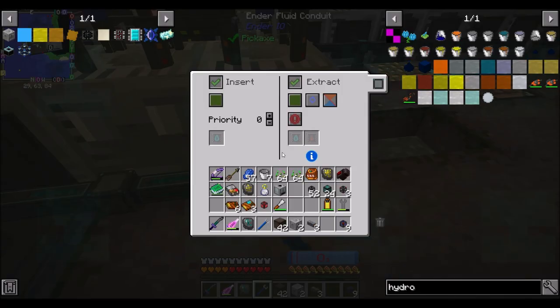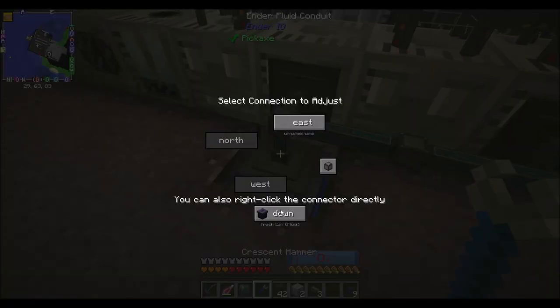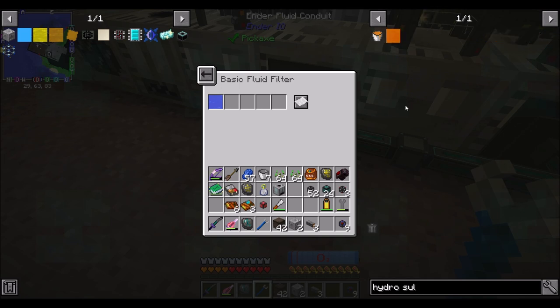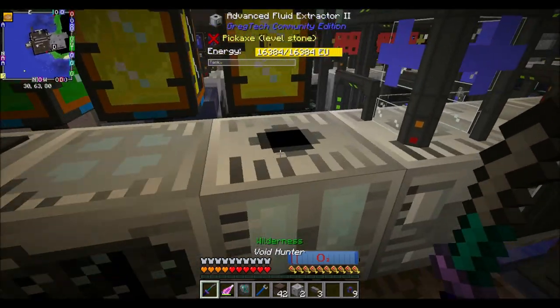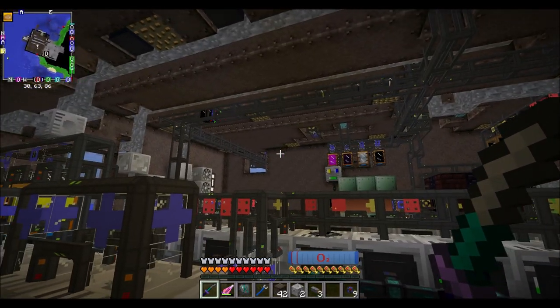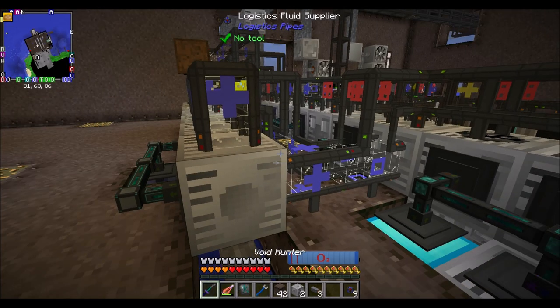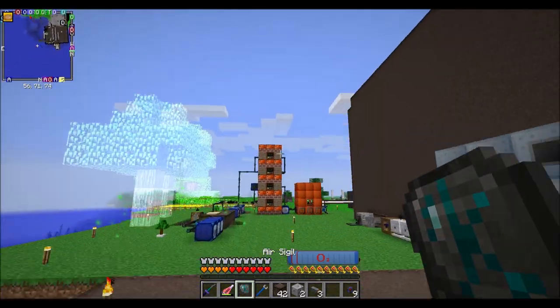So you're going to do nothing. You're going to extract, and on the down, we're going to filter this hydrogen sulfide. And maybe I'll regret voiding that. I don't know. We'll find out. So sulfuric naphtha, let's go. Partial yes, min mode, one bucket. He needs one full bucket in order to send it over here. So let's see how our sulfuric naphtha looks.